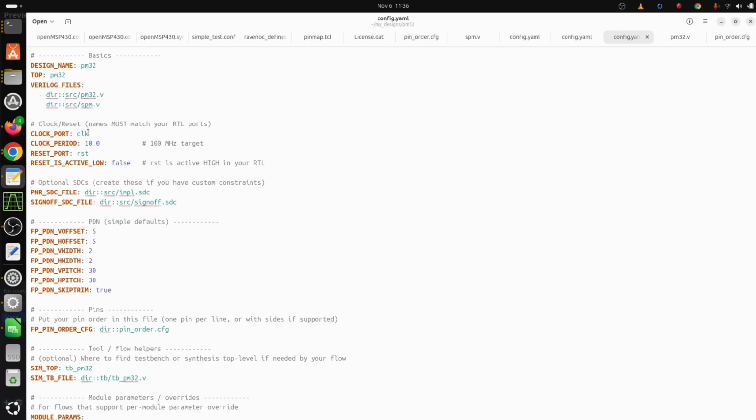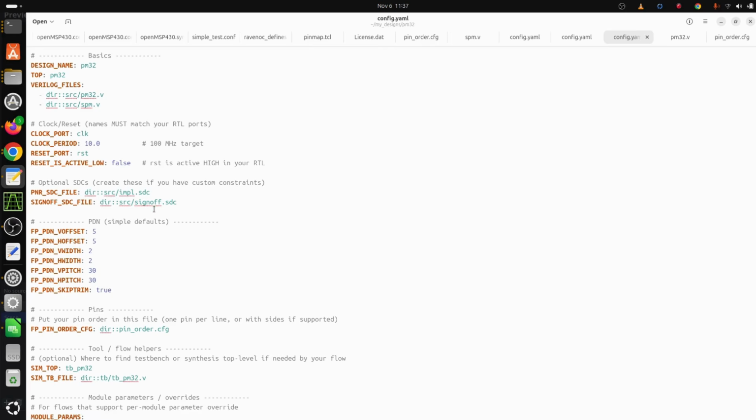The reset port is RST, and we have set reset active low to false, because in our Verilog reset is active on the positive edge, not active low. These settings are super important for synthesis and static timing analysis, since they define the base frequency and reset behavior of our circuit.